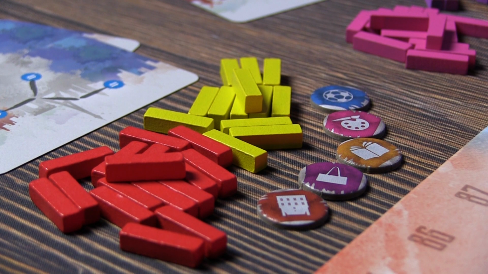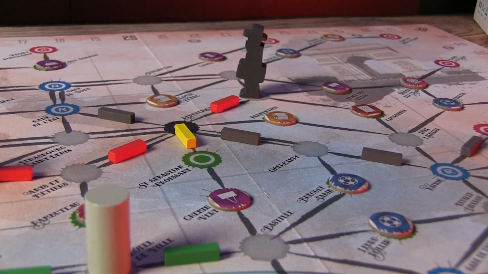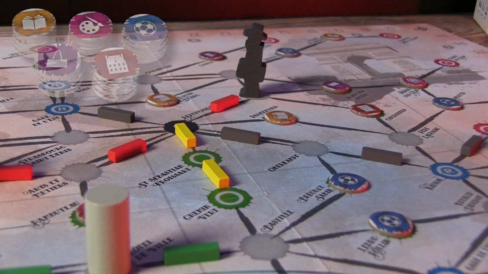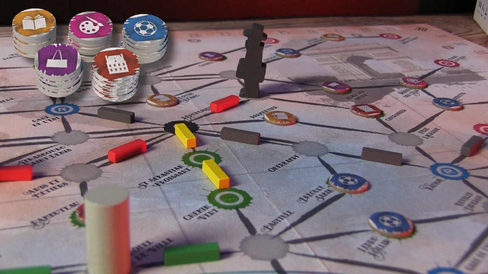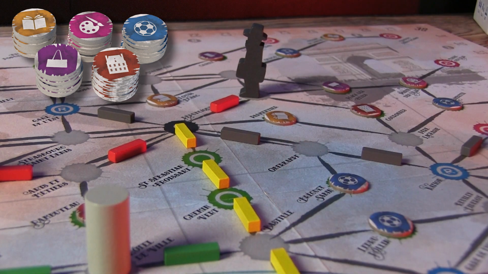And then we have landmarks, which is the set collection part of the game. As you connect your line to a landmark, you'll pick up that token and put it in front of you. Now there's 5 different types of landmarks, and if you collect a full set of 5, then you're gonna get 7 points. Now you can also use your branch token, a completed branch token, as a wild to complete your set as well. So that's another nice option for sure.